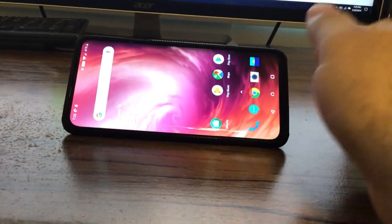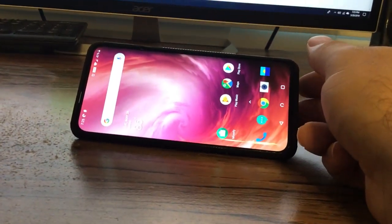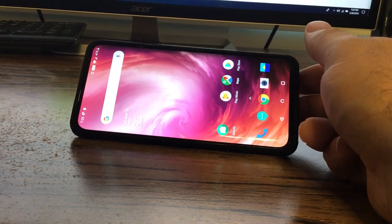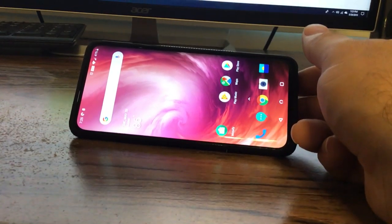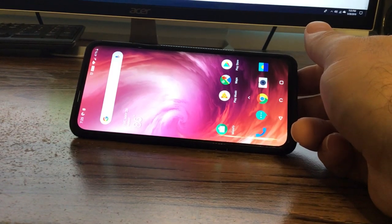This case might not provide too much protection if it drops either, but it should be better than that gel case. Like I said, I'm kind of just waiting for, I think, the Spigen to come out, which I think comes out like June 1st or something. Or just something a little better. I don't know. But I do like kickstand cases, always have.